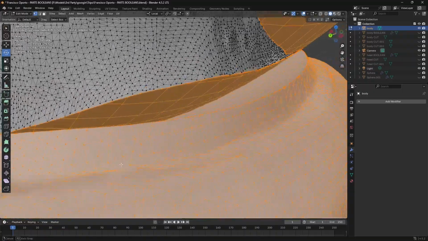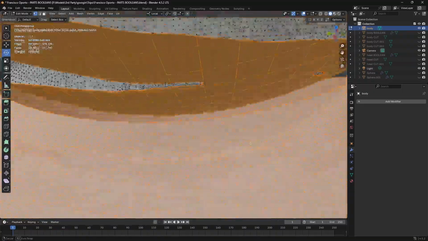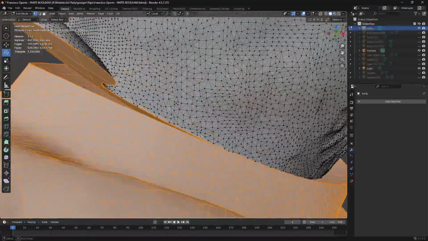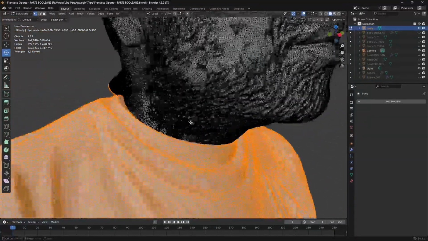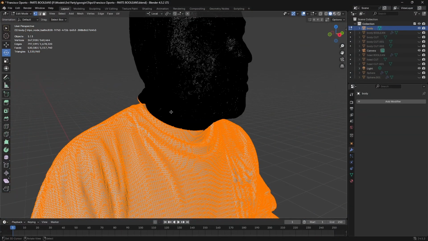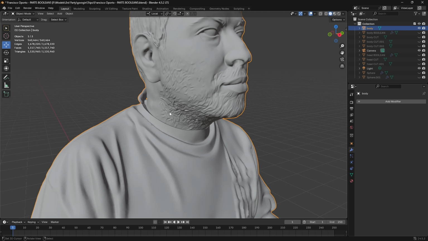So that's the seam that we have to maintain all the way around. But obviously, depending on the density of the meshes or the difference between the two, that may take some time.